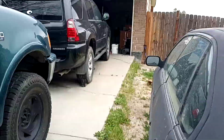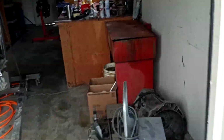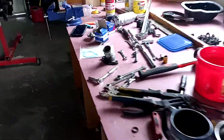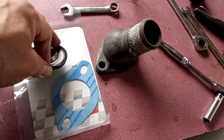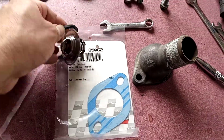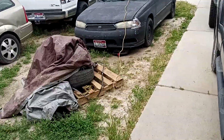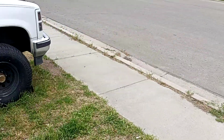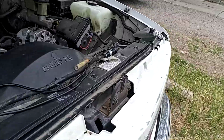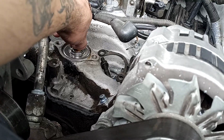the parts house, per VIN number, per the information you give them, so I really don't think it's necessarily their issue, may try to give you a gasket and a thermostat. Which obviously, if that's not what you took off of there, that's not what goes on there. Because this is originally what they tried to sell me. Problem with that is when you go to put your thermostat in, it's obviously not going to fit. See, obviously not going to fit.